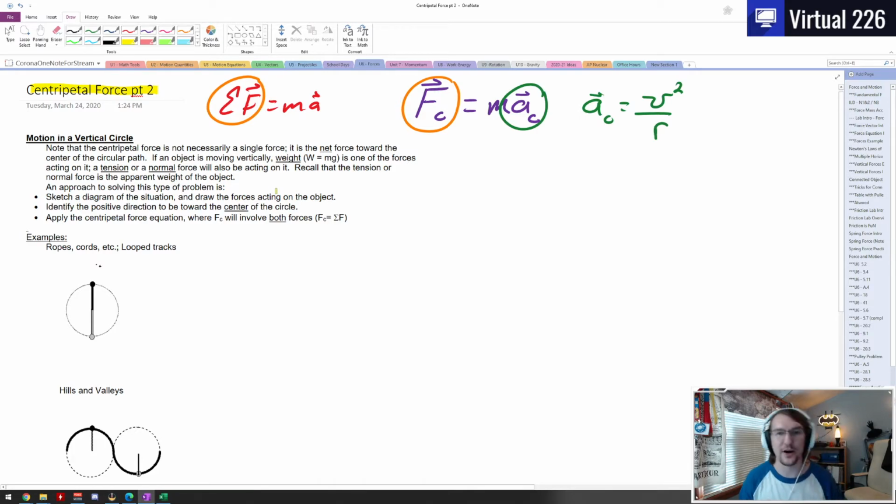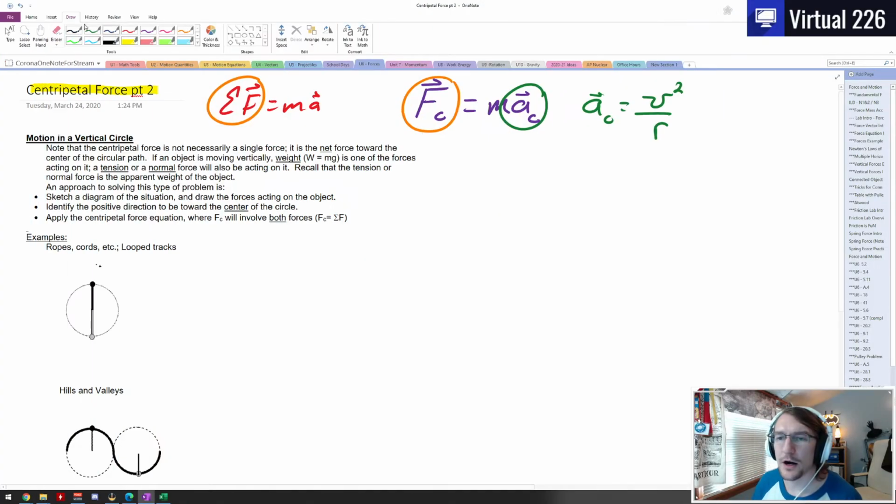And if we take a look at the foxtail, just like we looked at last time. If I'm spinning it around like this, you might notice that when it's at the bottom, there's a little bit more of a pull on the foxtail. And if you have a lanyard or something like that, you just spin it around. You'll notice at the bottom, it's got more of a pull. And you'll notice at the top, it lightens a little bit. And if you really slow down the rotation, sometimes at the top, it just loses it. It doesn't make it all the way around the circle. It almost gets there and then falls.